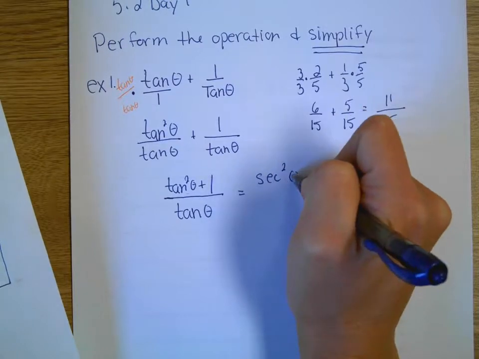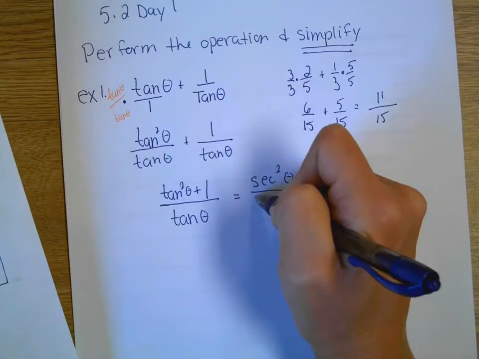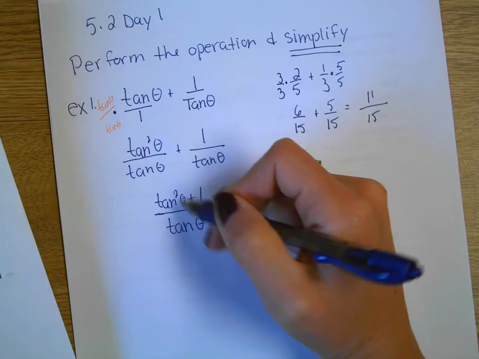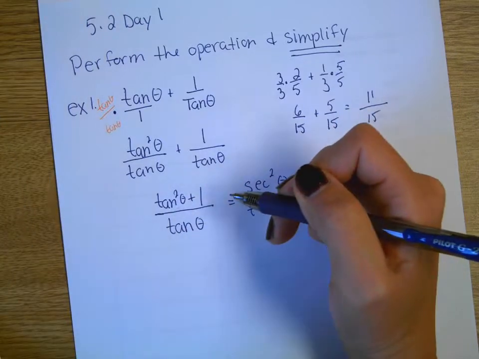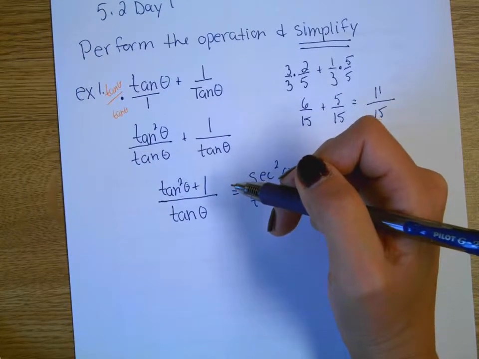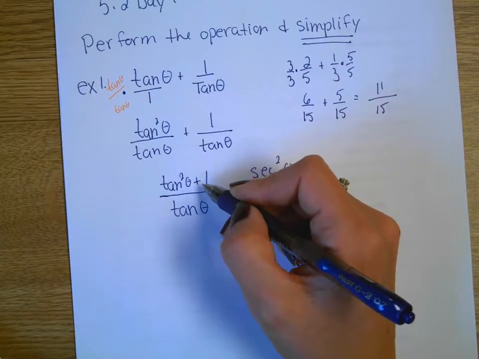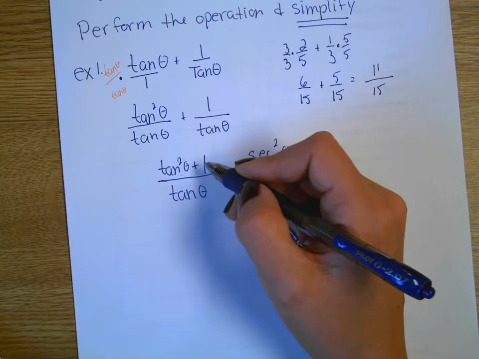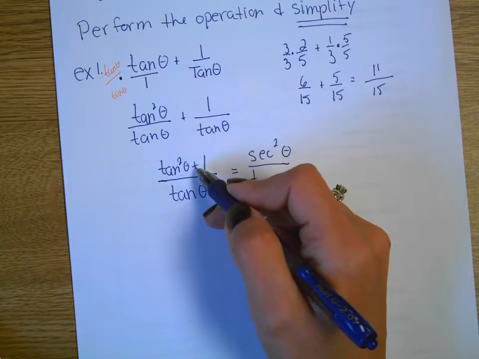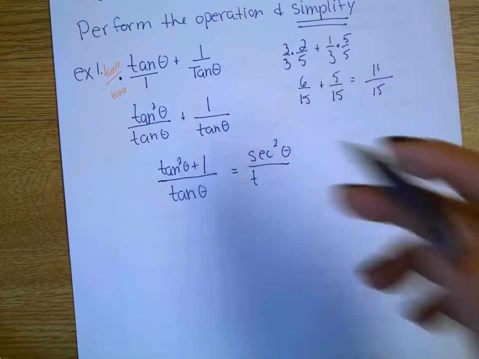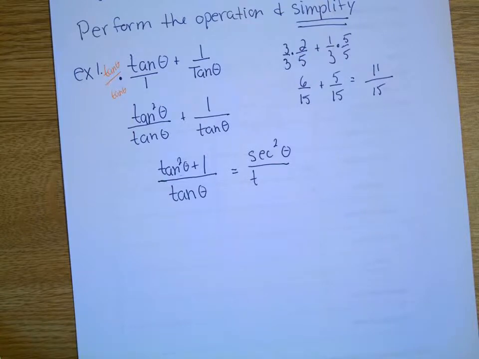I would have definitely divided the bottom tangent into the top. Oh, you can't cancel. That's not legal. When you see add or subtract, this is my way to help you remember when you can cancel and when you can't. When you have add or subtract signs, think of those as tangent squared holding hands with a plus 1. And tangent, you're going to hold hands, and you're not going to let go.